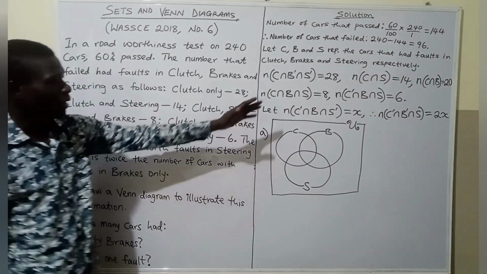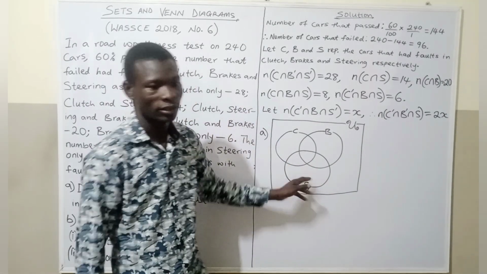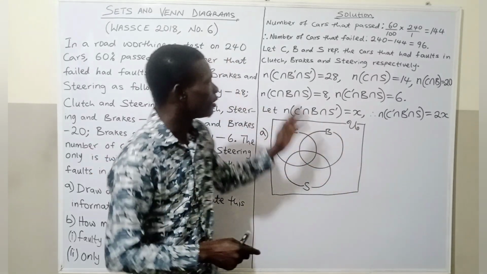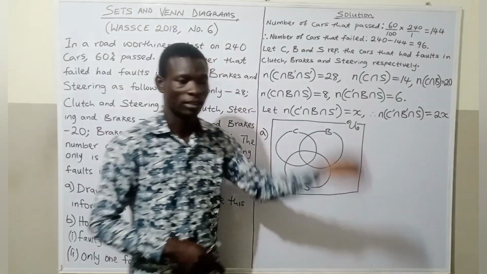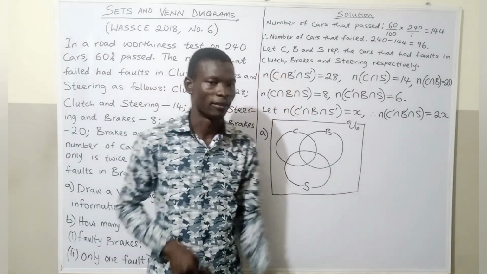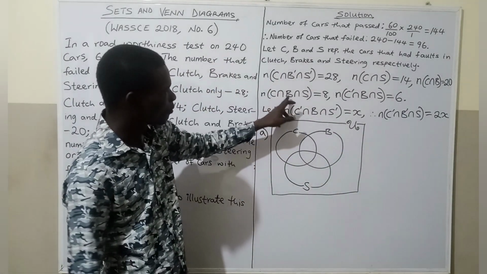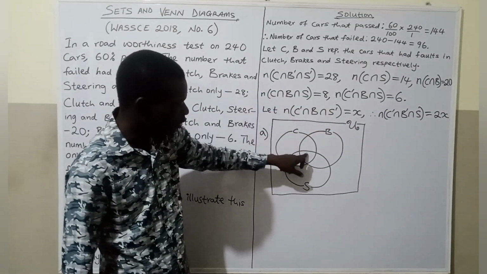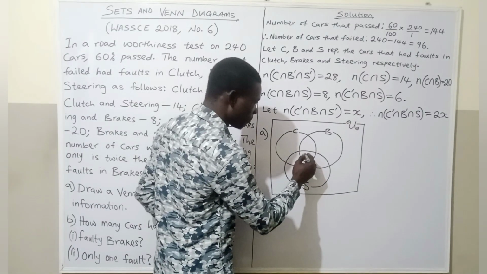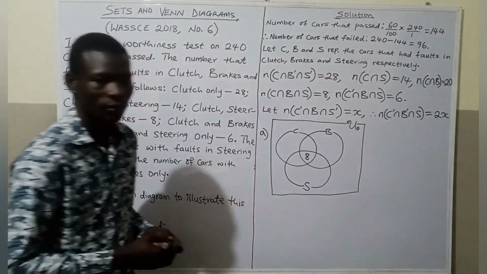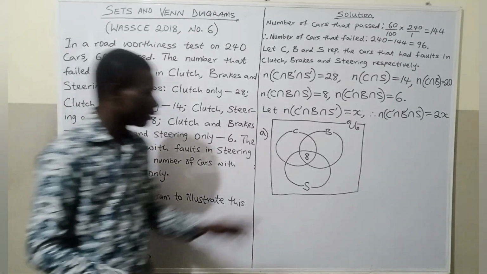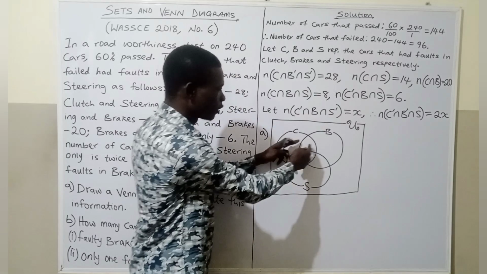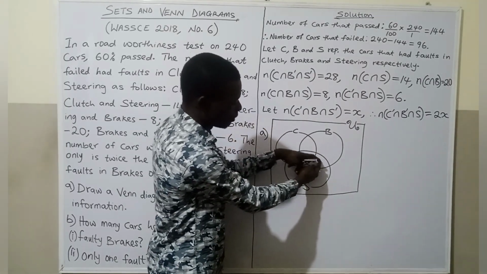Alright, so what I always recommend is that whenever you draw a Venn diagram like this, you want to start from the innermost, that's inside out. What do I mean by innermost? The one that combines the 3 parameters: clutch, brakes, and steering. There are 8 of them, and since it concerns all of them, it is going to be the one at the innermost. So this central part is going to be 8. Now, since it is the one combining the 3, we'll now be going for what? The ones in twos: clutch and brakes, clutch and steering, and then brakes and steering.